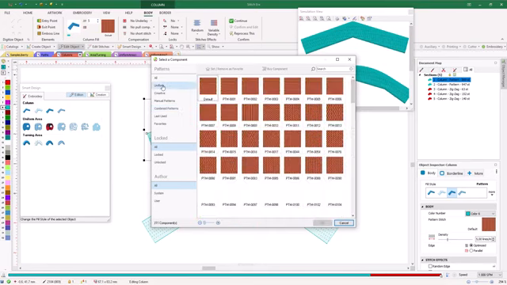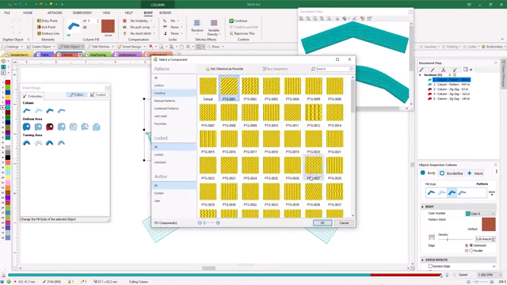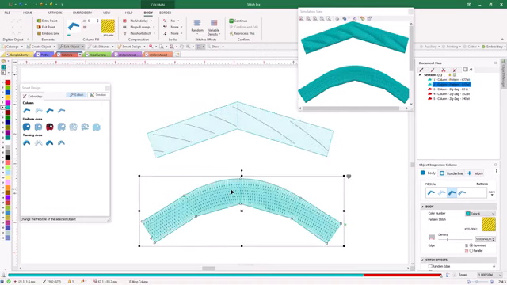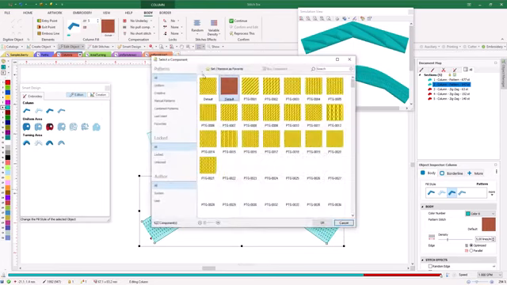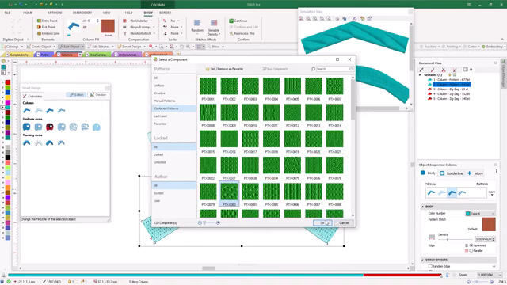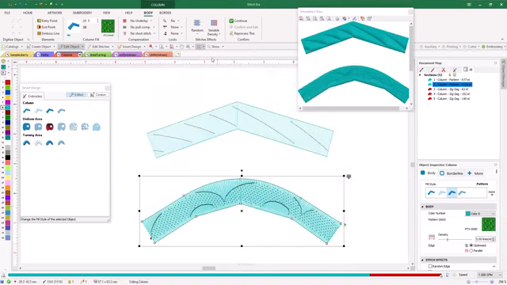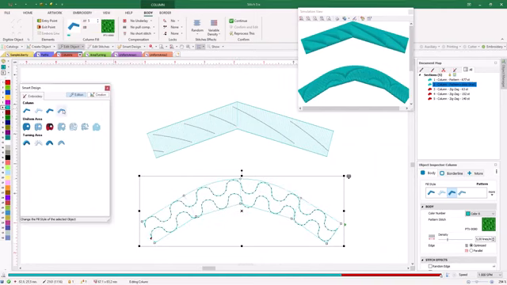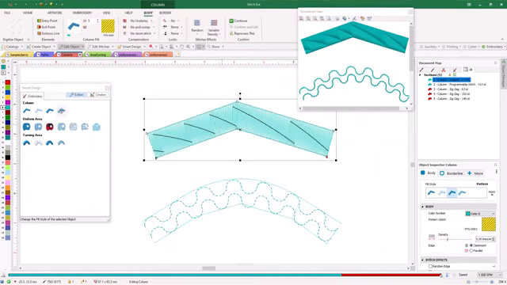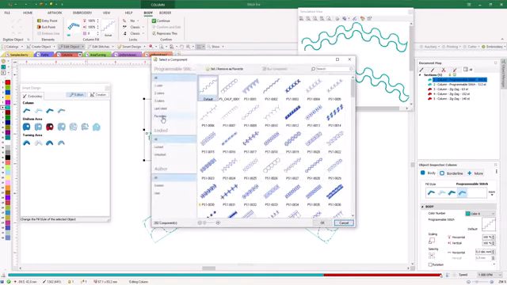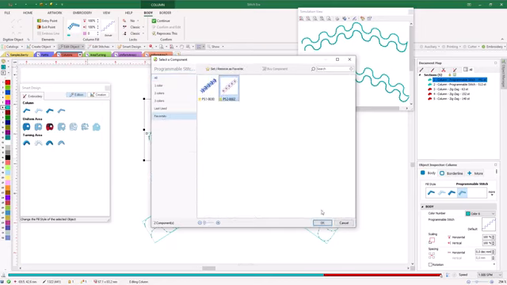Of course, the choice of pattern will depend on the type of design we are creating and the dimensions of the objects. We have available everything from patterns that only reproduce the appearance of a fabric to some highly decorated ones. The main property of this type of stitch is density. Random and variable density effects are also available for this stitch type. Programmable stitches are also available for column-type objects. The main properties here are the programmable stitch model, which we choose from the library, as in the case of paths, the horizontal and vertical scales, and the number of rows.